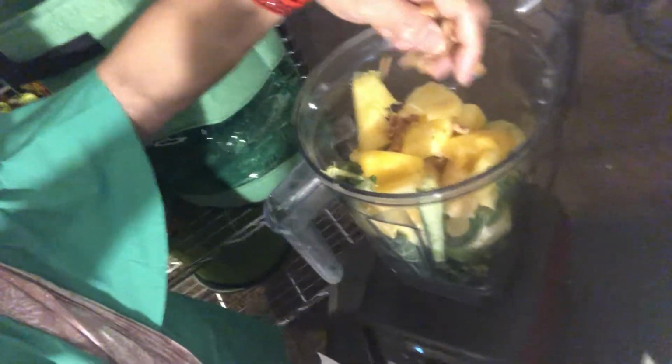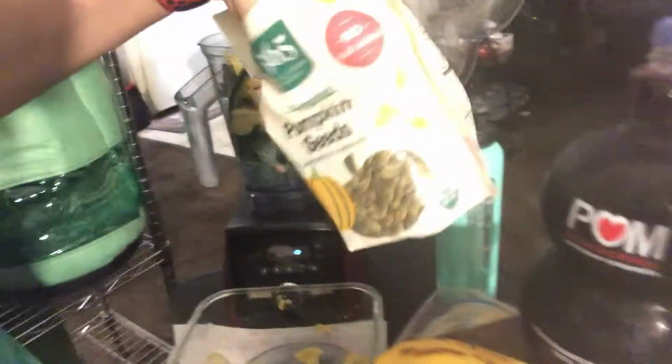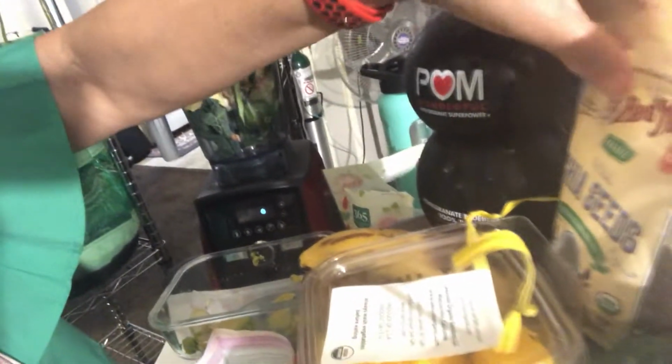Now, greatly important, where's my napkin at? Okay, greatly important, I gotta get my seeds. The type of seeds that I decided to go with, I'm gonna go with some walnuts. Walnuts are good. So I'm gonna sprinkle some walnuts in here, all right? Okay, and then we got that. I'm gonna put some pumpkin seeds here. So that's my little seeds. And I'm gonna put some chia seeds. Okay, and we got these kind of chia seeds.